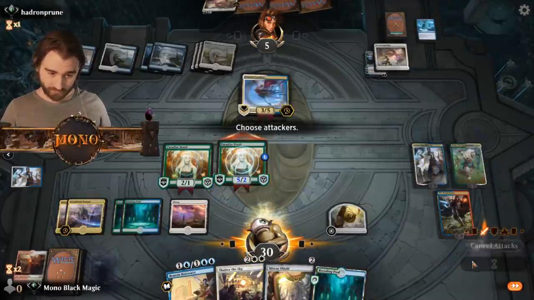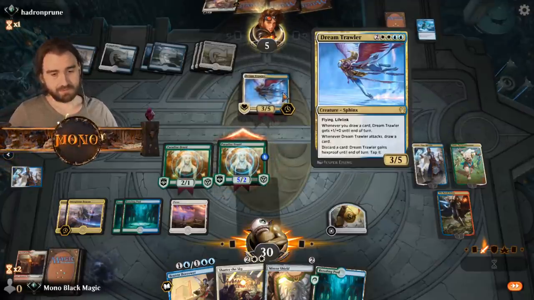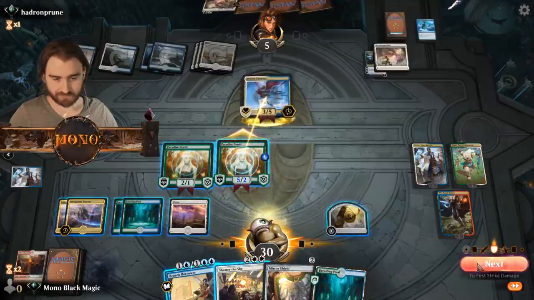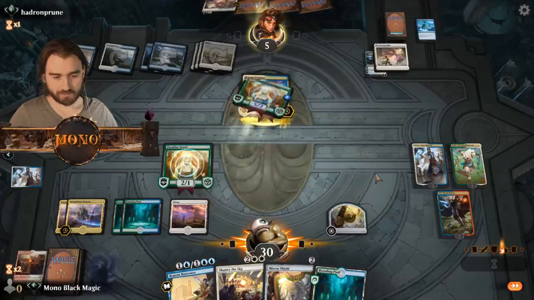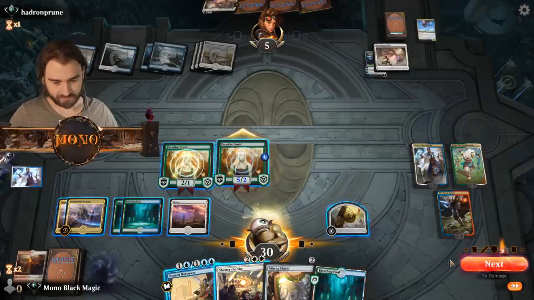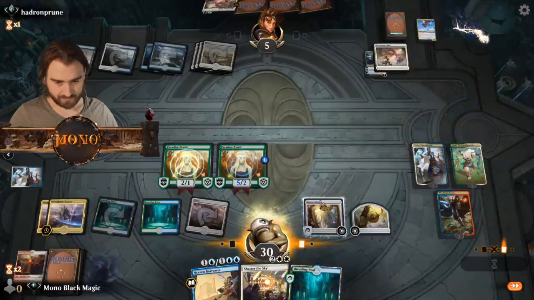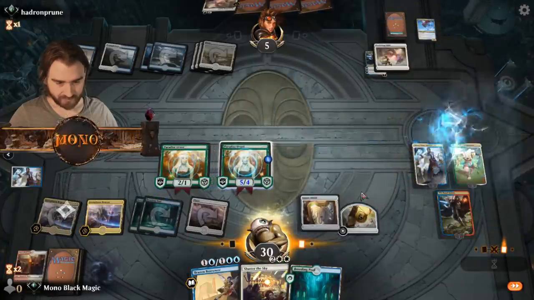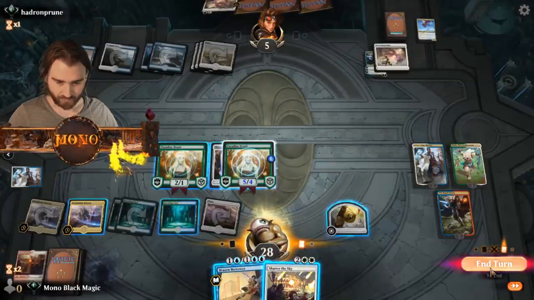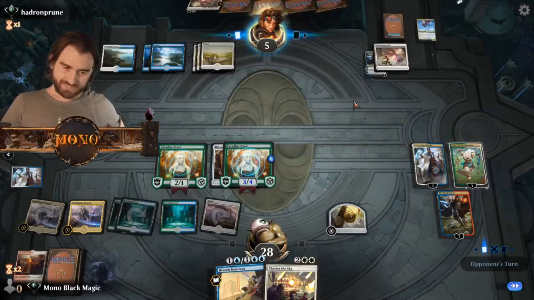Now he has to block it with a Dreamtrawler. But it does first strike. Unless he can draw a card. No, it doesn't matter if he draws a card. First strike! Perfect. And yeah. Then we put down the Mirror Shield. And we equip the Mirror Shield on the Paradise Druid. And maybe keep up the Brazen Borrower also. I didn't even need to.